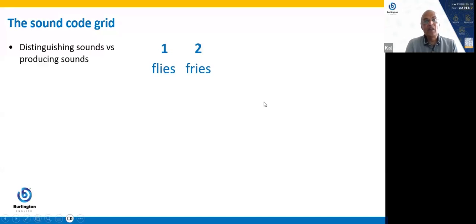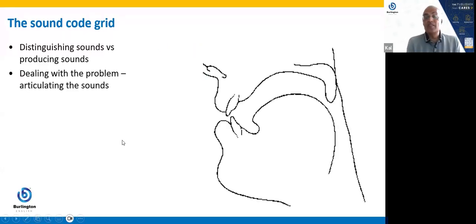The next stage, okay, is you have to deal with the problem. So essentially the problems occur because airflow comes up, okay, from your diaphragm, goes through your larynx, and then it comes out. We found there are 3 nasal sounds, so it will come out of your nose. Otherwise, it will be out of the mouth. So can you tell me on the chat box, what bits in your body, essentially your throat and your mouth area, affect the airflow coming out? Okay, and a good way to show students is to do a side view of a face. So what bits interfere with the airflow coming out of your mouth? Okay, which bits in your mouth?